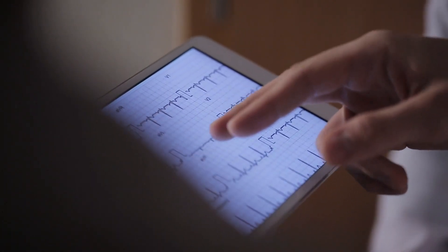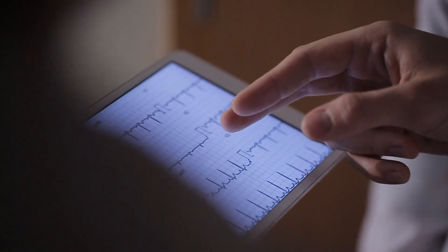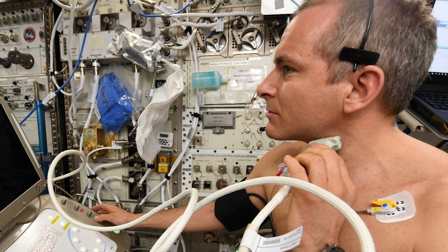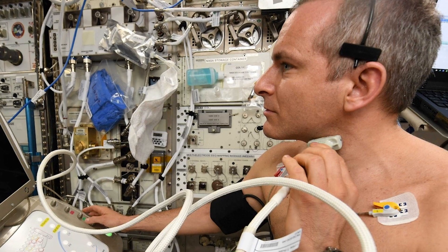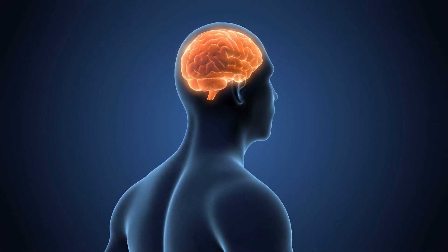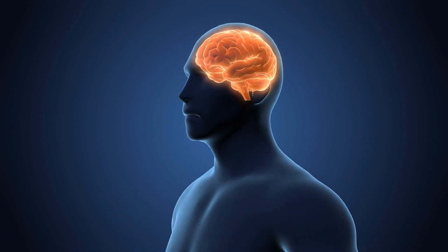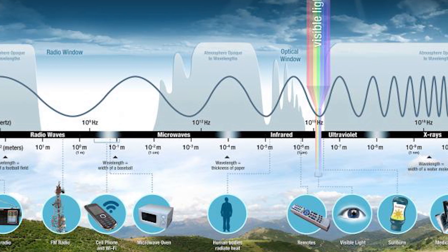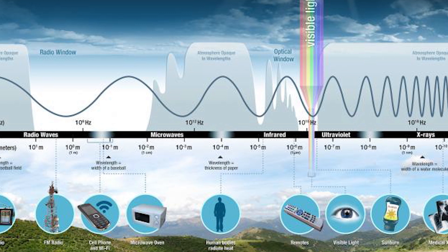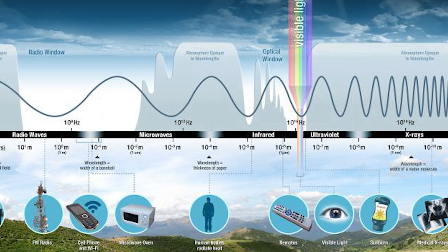One such technology involved EKG readings. NASA developed tools to read the electrical activity of an astronaut's heart, process the data, and then transmit the information all the way down to Earth in a matter of minutes, if not seconds. Over time, the technology expanded into other medical readings as well, such as brain activity and oxygen levels. Eventually, the same process utilized by NASA was factored into the manufacturing of vehicles and transportation devices used by emergency medical services, called EMS communications.